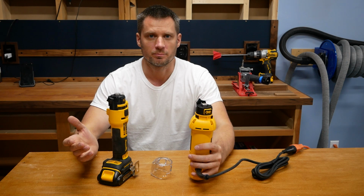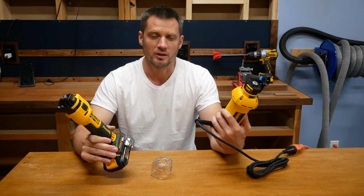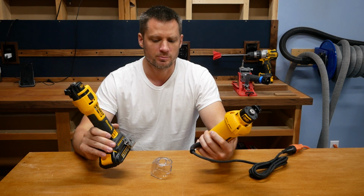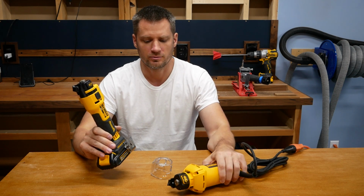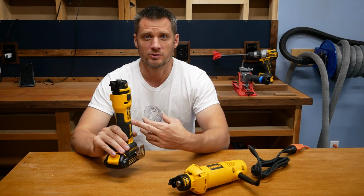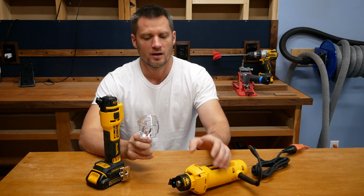Hey, I want to make a comparison video of these two DeWalt rotary tools. This one right here is corded, this one is battery powered. The reason I purchased both of these was most of the information I found about this dust shroud said that it is for this tool, and I wasn't quite sure if it would fit on the corded tool.